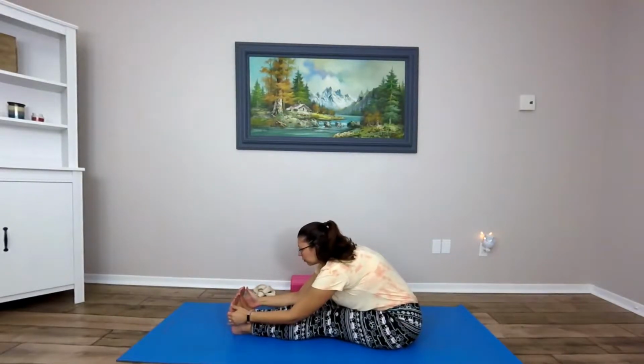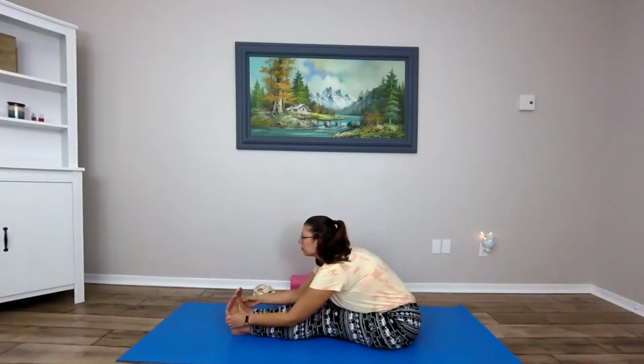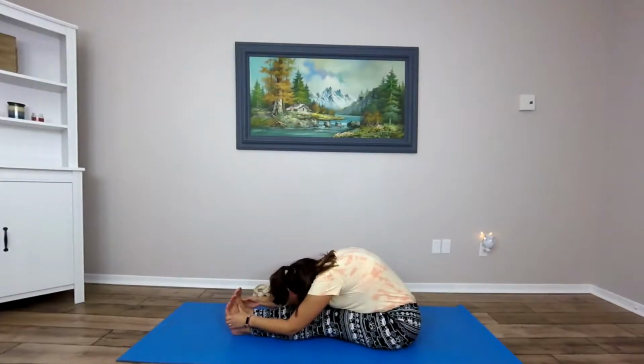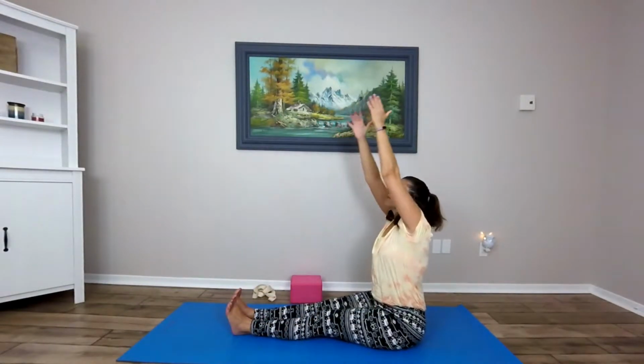And exhale, fold over your thighs, clasping on to hold to whatever is comfortable. And you can even use your strap. But the main thing here is to lengthen the distance from your chest to your pubic bone. On your next exhale, try to fold a little deeper. So this is a great stretch for your entire posterior chain. Straighten your arms, lift up, then bring your palms to your heart center.